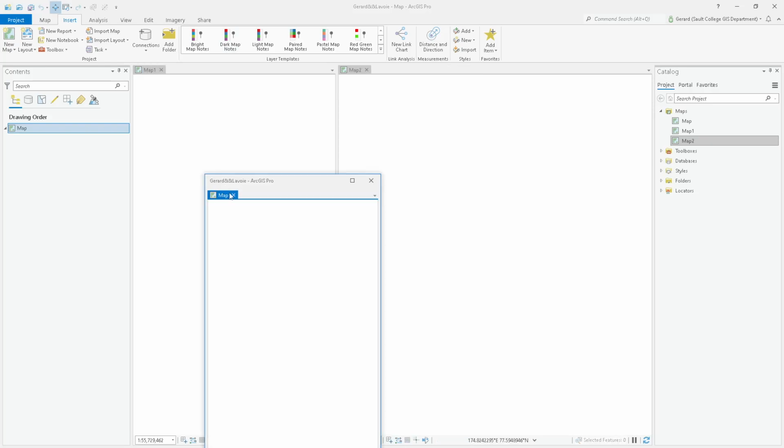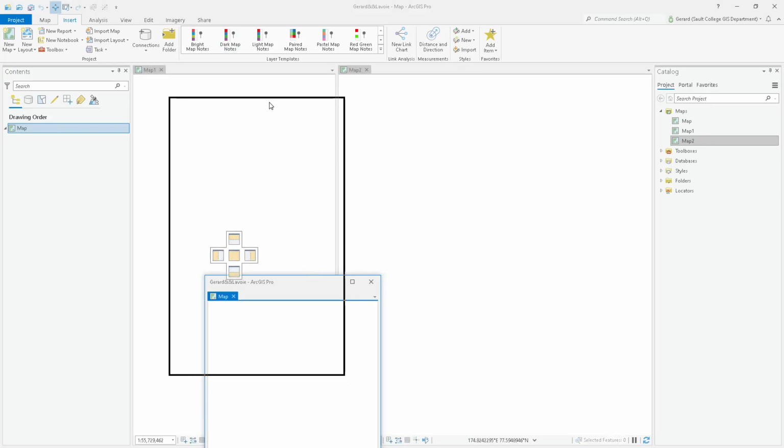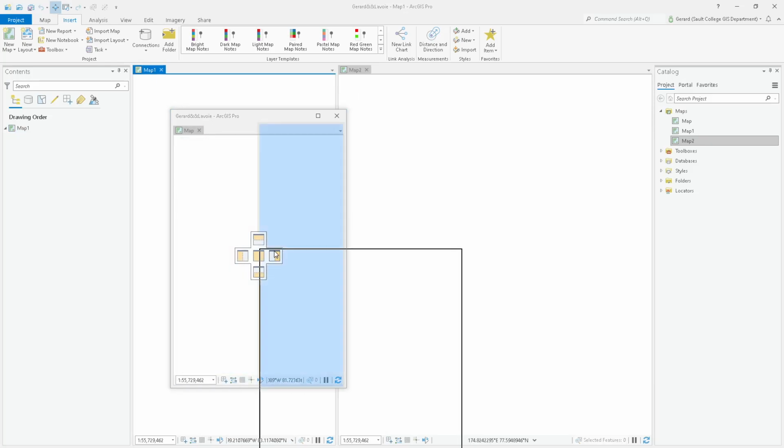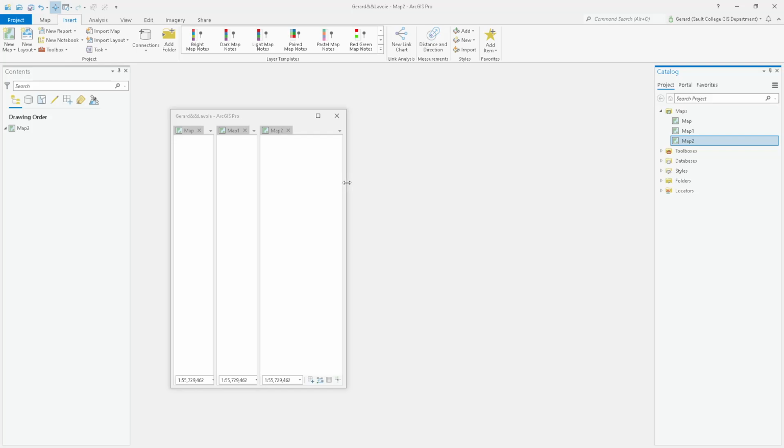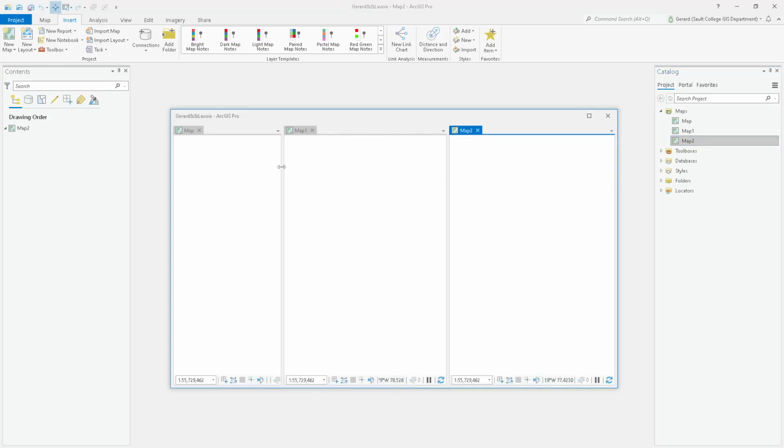And I can also drag them away, and I can make them their own pieces, right? I can drag this one over here and say go here, and I can drag this one over here and go here. So what I've done now is I have a separate window that has three maps. Now, why, right? Well, there's different kinds of data. You don't have to have three maps open all the time. In fact, quite often you just work with a single map or maybe two. But for today's activities, I want to work with a bunch of maps just to see that there's a lot of differences between different data types.